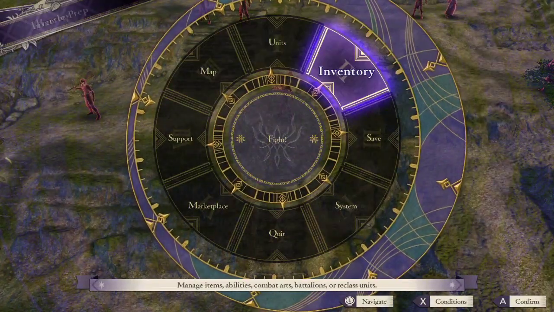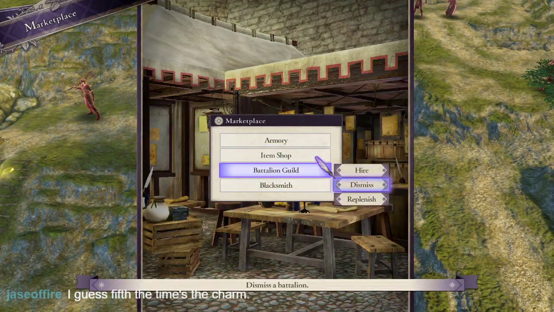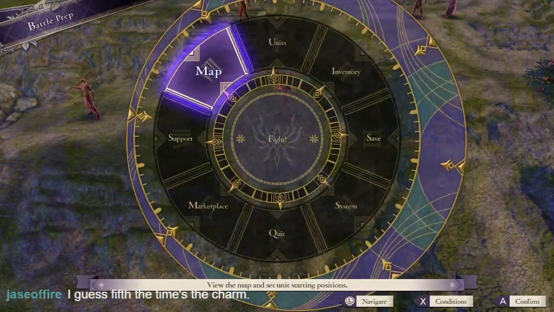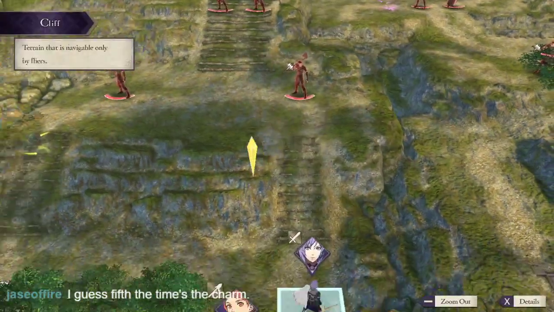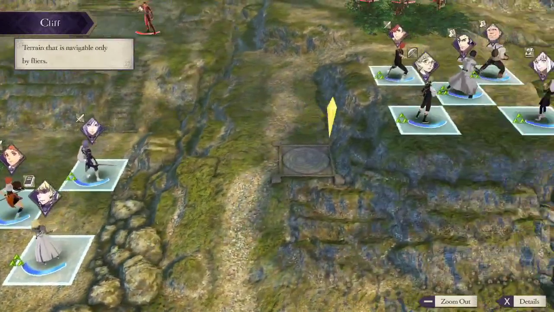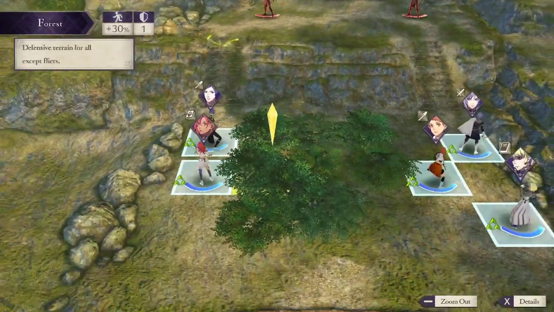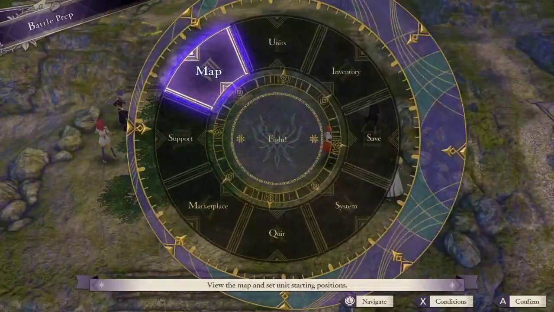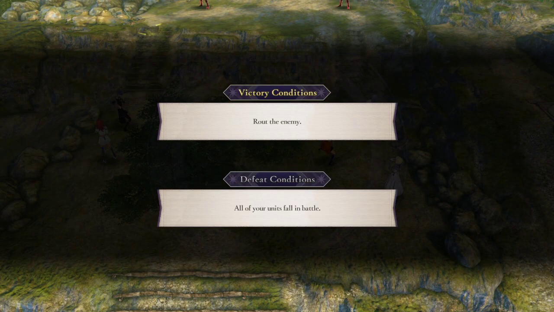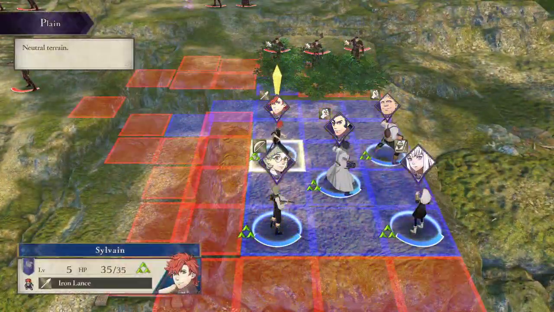Might as well go into the market and just do quick replenish. I'm seeing a lot of reds. But yeah, like I said, it's kind of ridiculous when you think about it. It's like, how have you gone this long into the game and not realized that's your battalion durability? I don't know. I never figured it out. I think it was... I was watching Nico's playthrough.